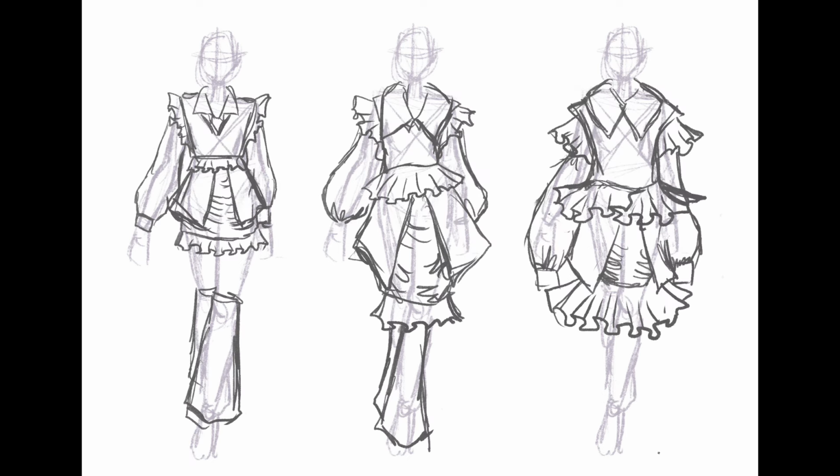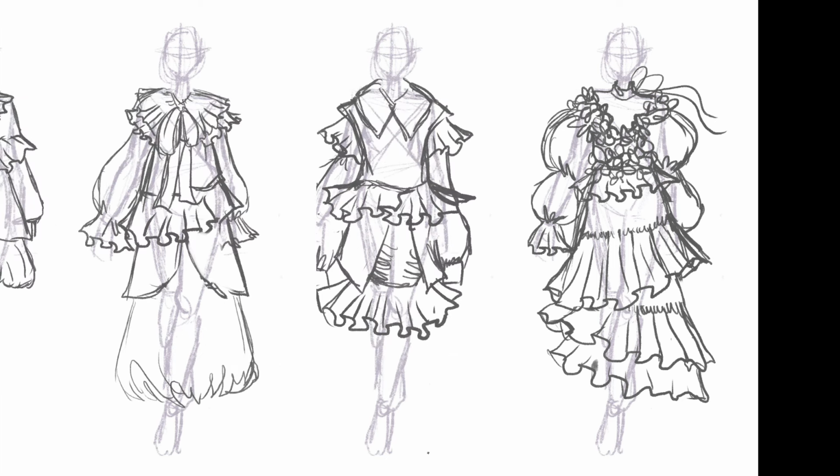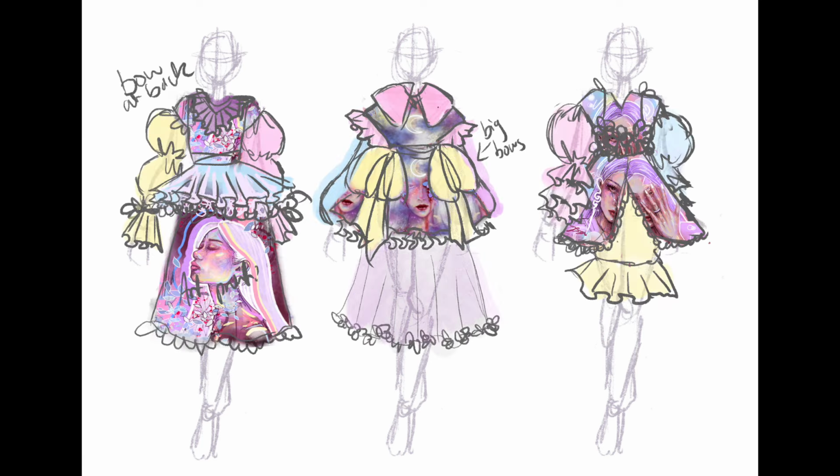So the look on the very left is the original outfit, and then I slowly made it more exaggerated and extra, which I thought was actually a really interesting design exercise. I think it really gets you thinking outside of the box at a really exaggerated state. Then using the sketches, I pick and choose what I like and play around with the combinations of different silhouettes and also rendering different color placements and my artwork as well.